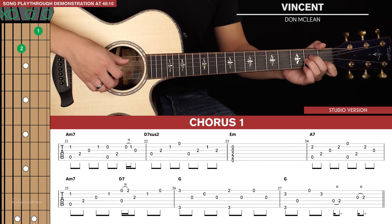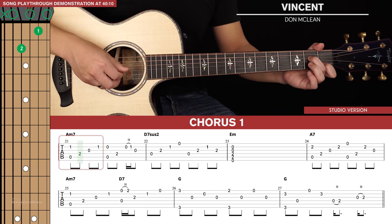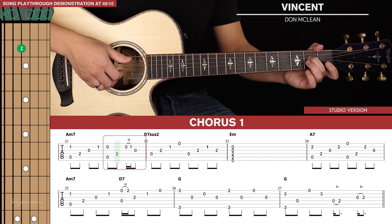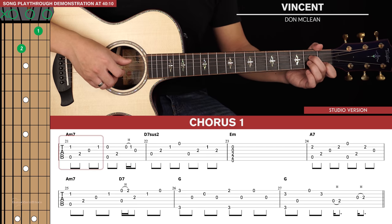The second line of tab, we go to an A minor 7, we'll pinch the 5th and 2nd strings, 4th, 3rd, and 2nd. Then lift your index finger, pinch the 5th and 2nd, 4th string, hit the open 2nd and hammer on your index finger into place, and then the open 3rd string. So this bar in total.